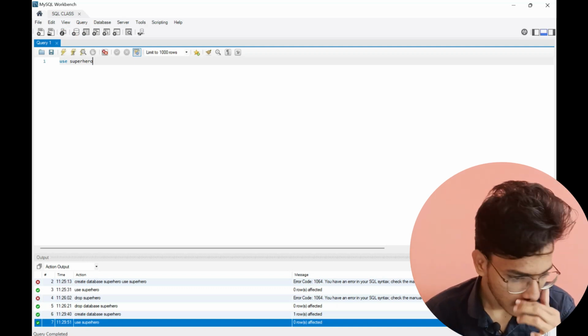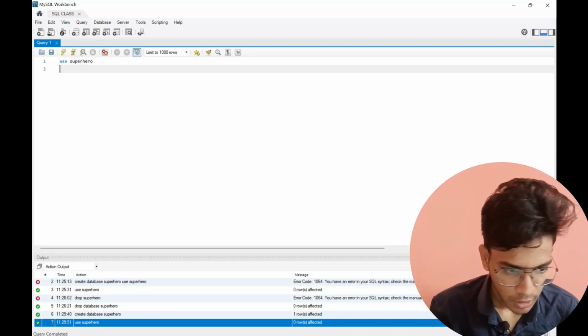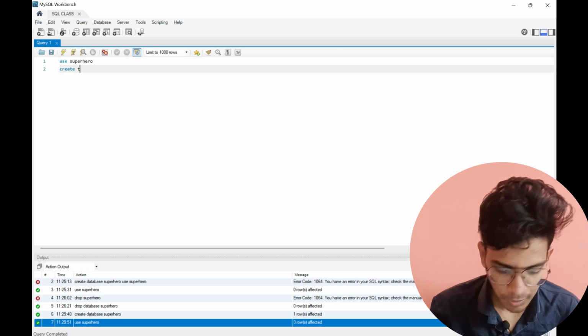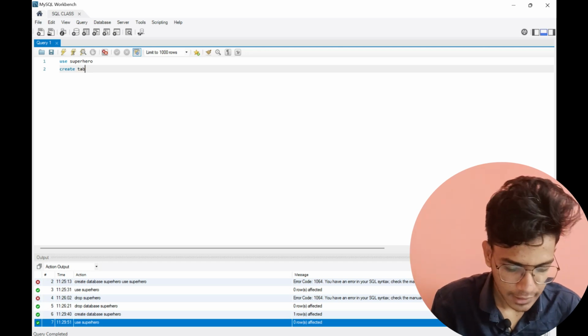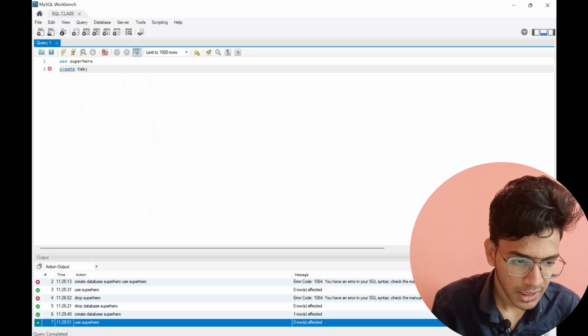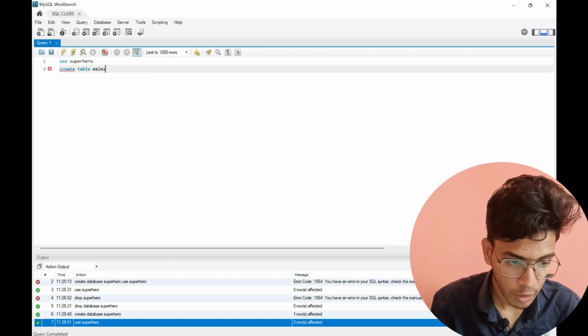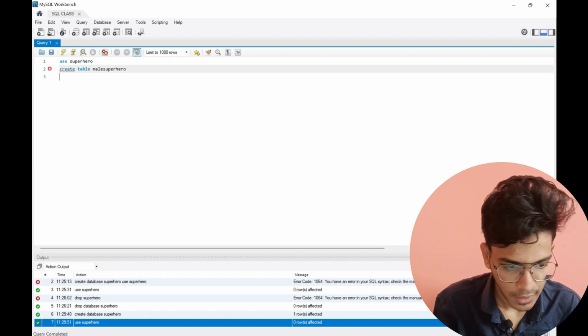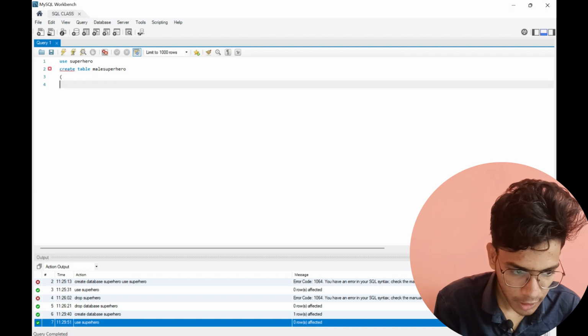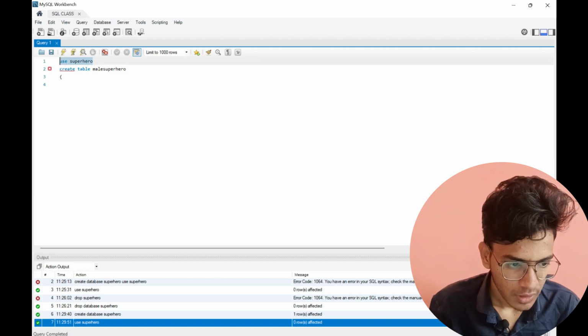So here, let's say I am creating my table. I will write create table. The table name is male superhero, and in that I will create the columns.